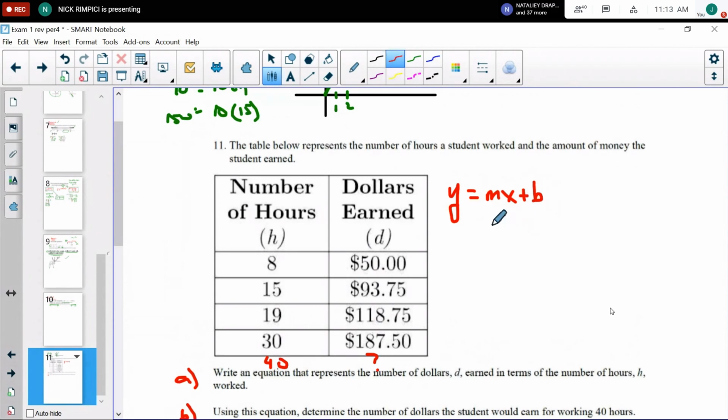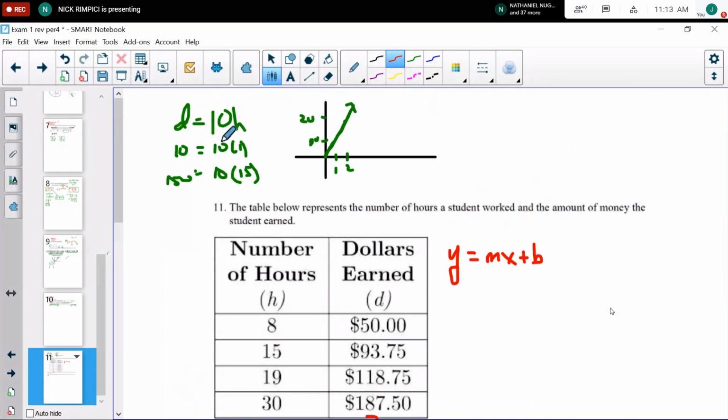Okay, and the hourly rate, if you notice the number in front of h, that's really the slope. That's the rate of change. So m, we know that m is equal to y2 minus y1 over x2 minus x1. This is how it is when you're actually working, right? The slope is your hourly rate if you're looking at a context like this question. For every hour you work, your salary goes up by your hourly rate. In this case, m is your hourly rate.